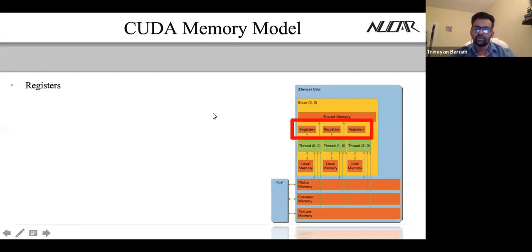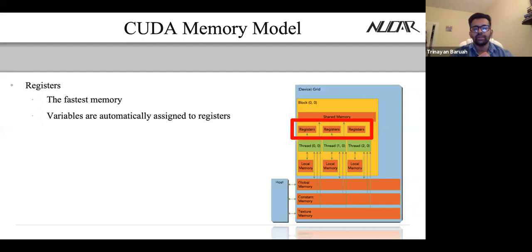So now, once we are done with global memory, let us come to registers. Registers are traditionally the fastest memory, and that's because they are made of higher technology. It means that they are costlier, but they are faster to access. So you can't have a large register file, but you can have a small register file and access it very fast.